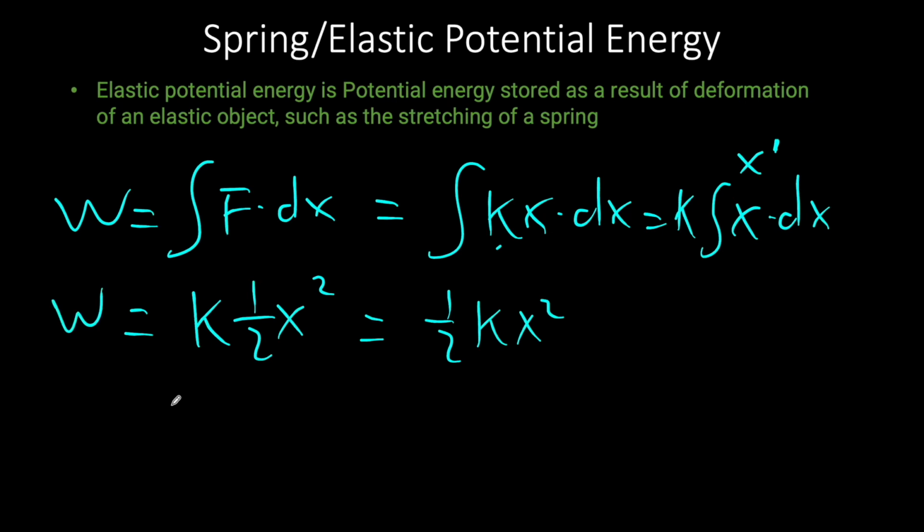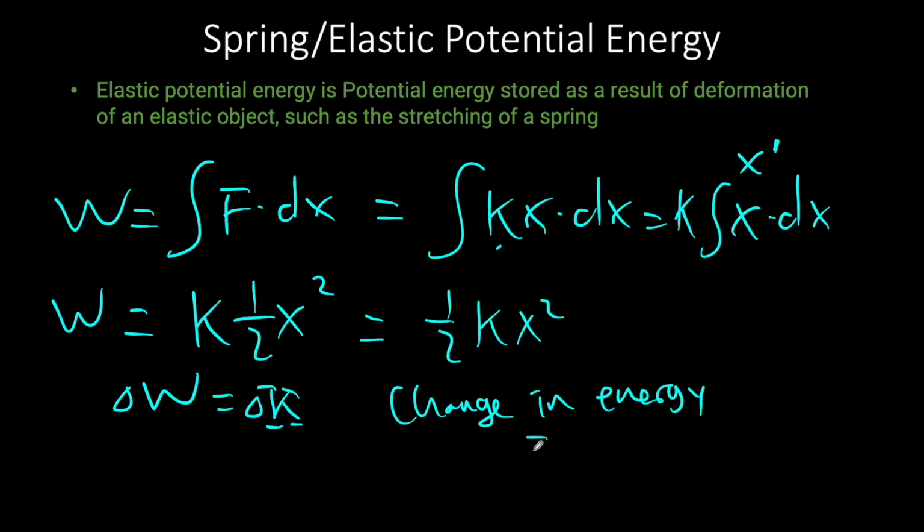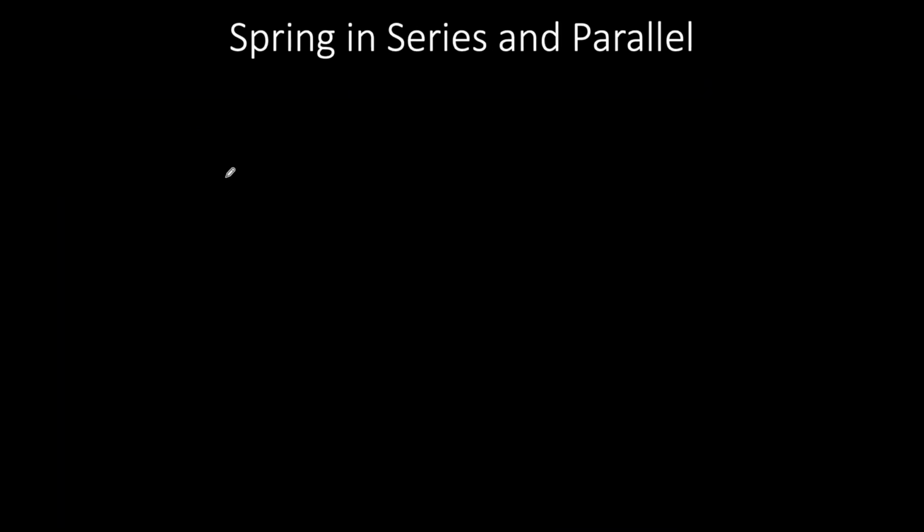When we talk about the work energy theorem, we know work done is equal to change in kinetic energy. But from this, we can also say change in energy is equal to work done by a force. So previously we only knew work done is equal to change in kinetic energy, but now we can say work done is equal to change in energy, and the energy includes kinetic energy, spring energy, and gravitational potential energy. So this is just a little bit of a review session.